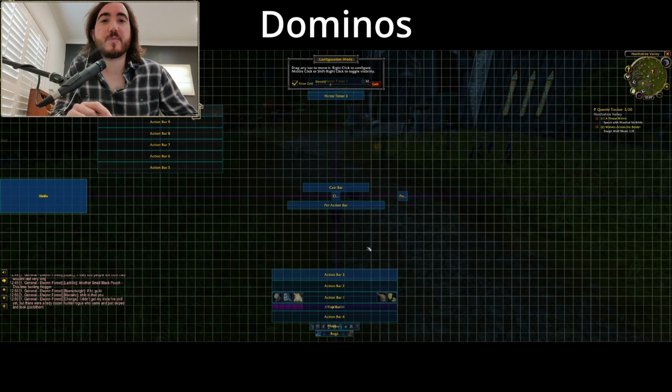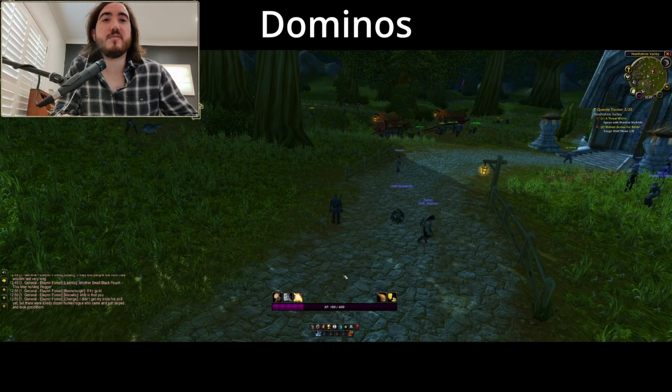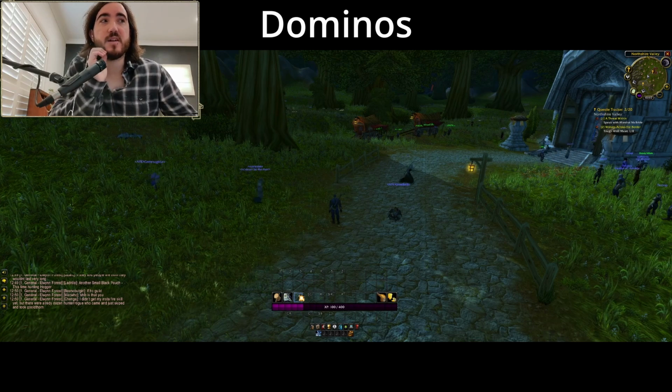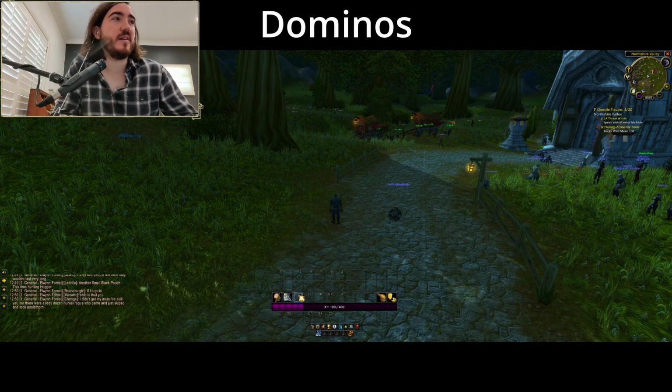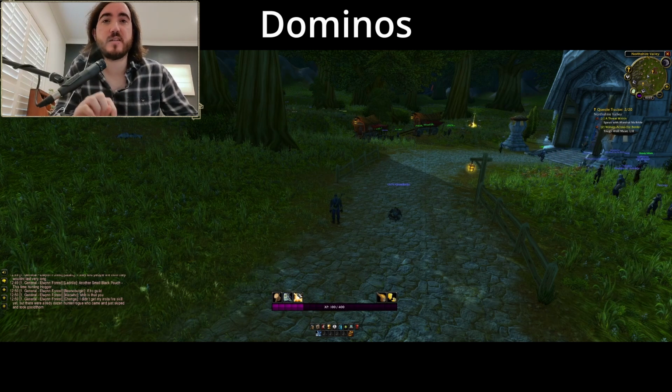Nice round number. And so now when we look at it, we have all this lovely central interface here, so you get a lot more action buttons centralized, and you also get it kind of compact and clean looking, I guess. They're also easier to assign keybinds. We'll go through that in just a second.